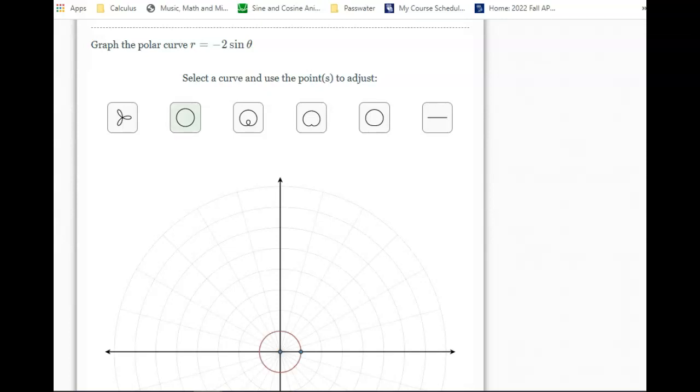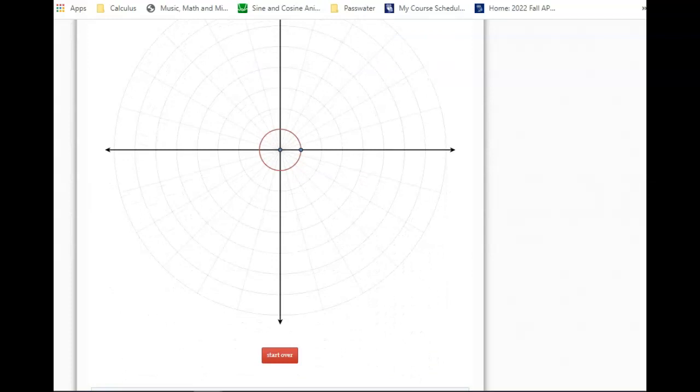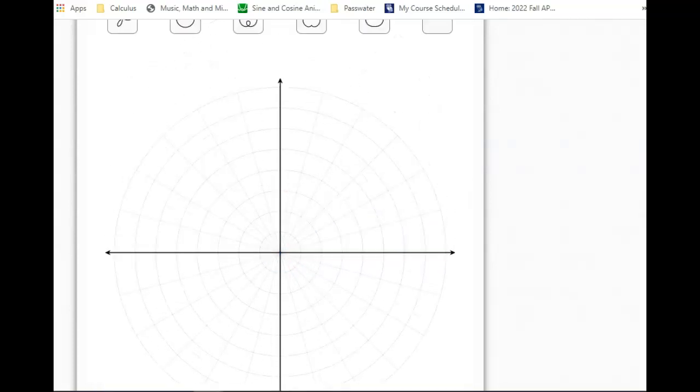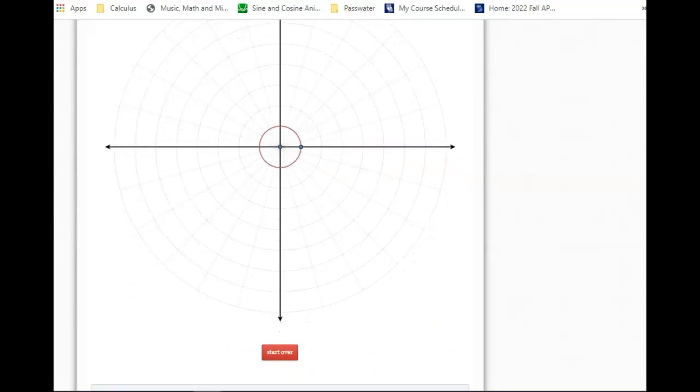And then this is negative 2 sine theta. So we'll think about it: is it going to be a vertical circle or a horizontal circle? It's sine. Vertical, okay? Which, a circle's a circle, I know, but okay. And it's negative 2, so 2 is my diameter. It's easiest also if you change your diameter before you move it. Trust me, it makes it a little bit easier. So I need my diameter to be 2. Oh, wait, my diameter is already 2, right? Oh my gosh, I didn't realize it would take away my circle. There we go. So my diameter is 2. Kind of got lucky, right? So then I just need to move it.